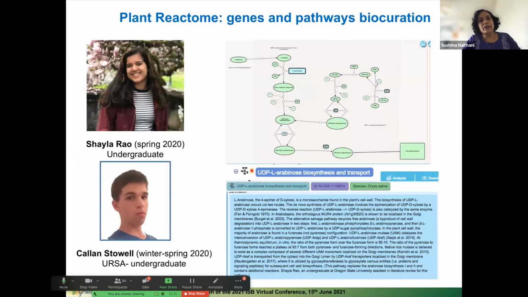Then I worked with many students on gene and pathway curation on Plant Reactome. So last year I had 2 students who each worked on pathway biocuration. However, after a few visits in the lab, we had the pandemic, and most of the work was then done through online collaborations and Zooms. So that was a new experience for me. They worked from February, then from March to June, we worked only online. And each of them was able to curate 1 or 2 metabolic pathways for Plant Reactome.